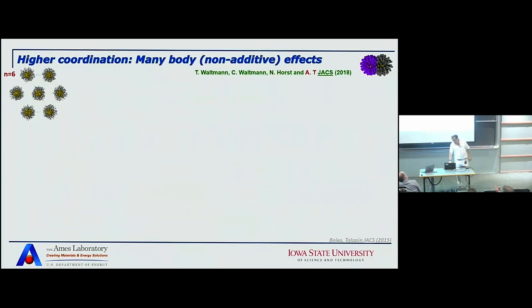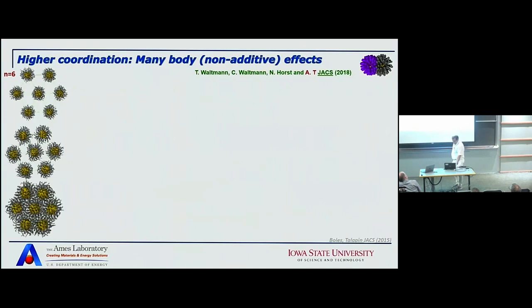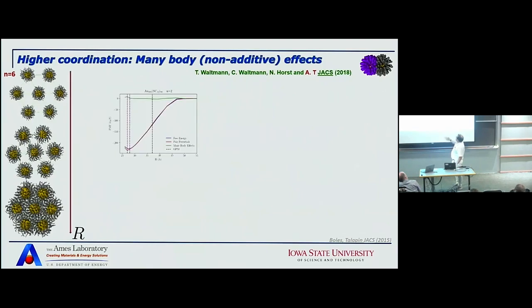So we also calculated free energies for systems that involve not just two nanoparticles, but many nanoparticles. For example, this would be n equals 6. And this is what we do: we just compress this system and compute the free energies. And then for n equals 2, this is what you get. So in this case, you can also compute, assuming that these particles interact with the potential of mean force, that they only have two-body interactions. What you can see is that the blue line, which is n equals 2, basically overlaps with the sum of potentials.